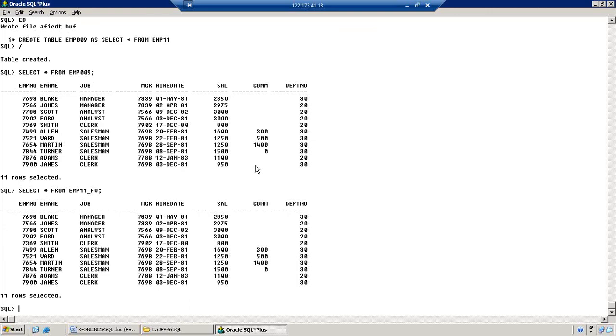Sometimes they ask the question: what is the use of force view? So what happened here at the time of the R&D department? You know R&D, research and development people. A lot of people are working on the Oracle application product. At the time of enhancement, they define the views first. Later, they create the tables.